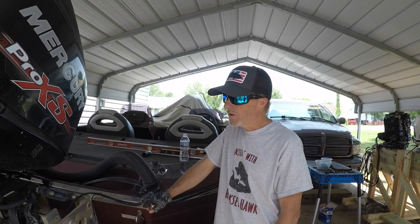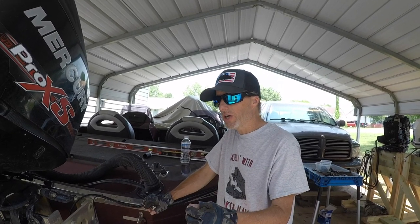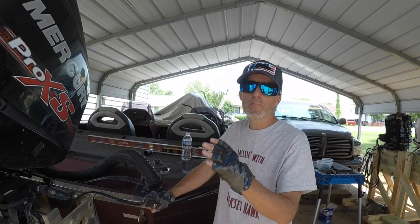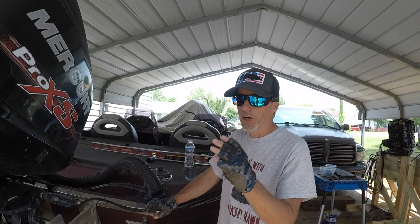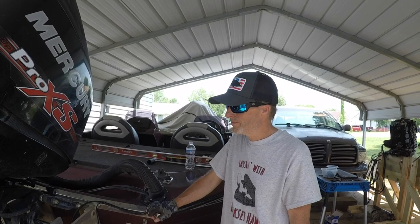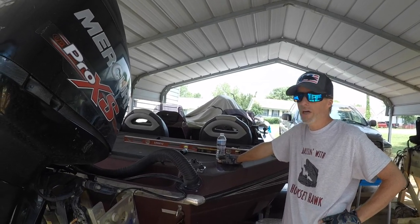It's like 4.5 inches. I'll mention this: when they're low in the water like that, and they're running doggy out of the hole, and you're losing your top end, you're stressing that motor out. So get it fixed. Yeah, because you're going to reduce your engine hours, I guarantee you. Yeah, well, your fuel economy should improve too. I mean, just a lot of things. So it affects a lot. It's not just the ride.